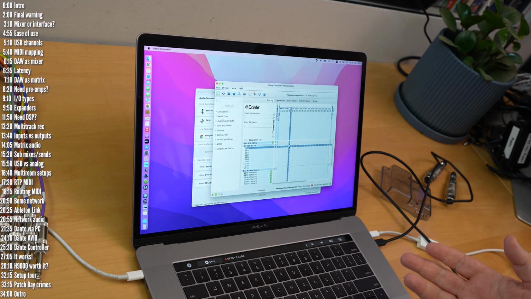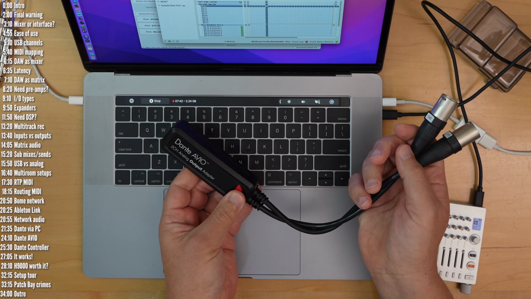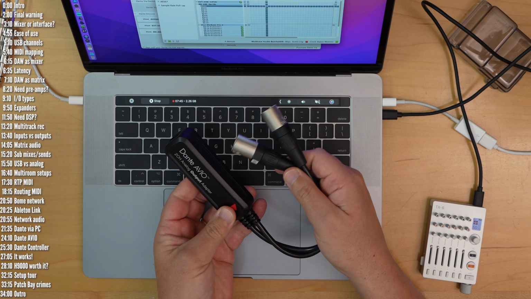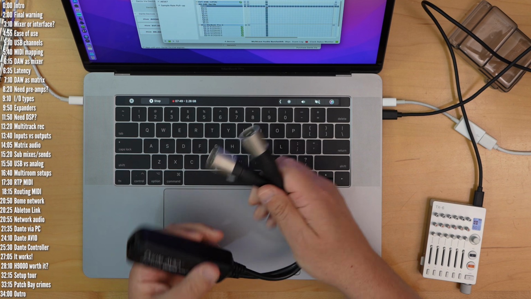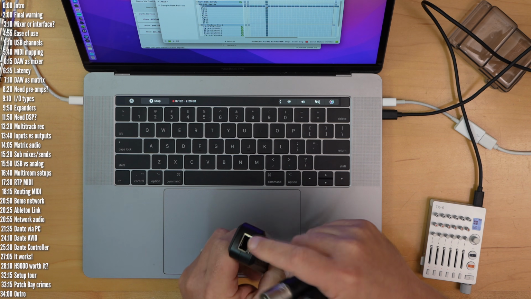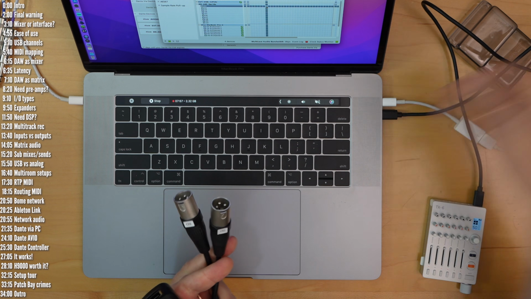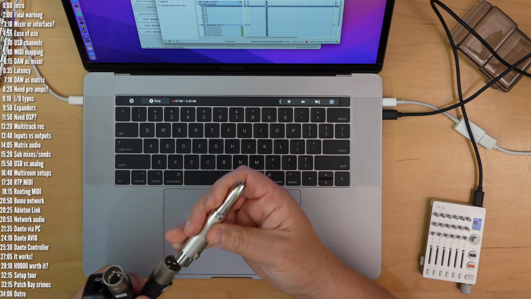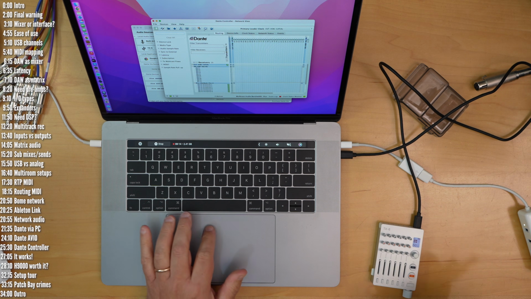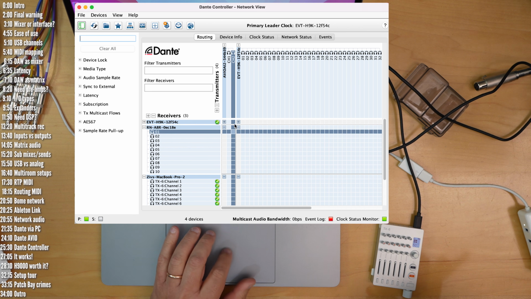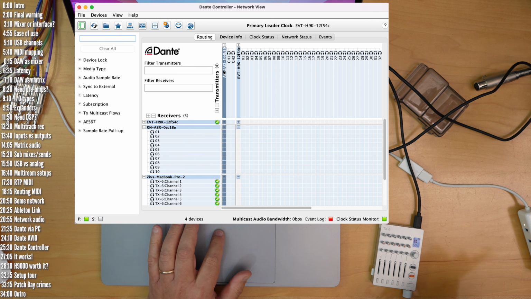The next step up in cost, if you want to connect to a Dante network and don't want to use a computer, is probably these Dante AVIO adapters made also by Audinate. This one is the analog output adapter. So you connect this to a wired network and you get 2 outputs that you can connect to. And if you don't have XLR adapters, then you can use these to hook up to TRS. This is the output version, and I've got the input version across the room connected here. So that gives you 2 sources, 2 channels, channel 1 and 2, that you can connect to anywhere you want.